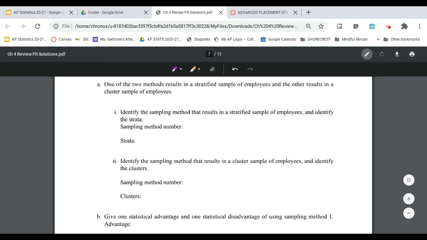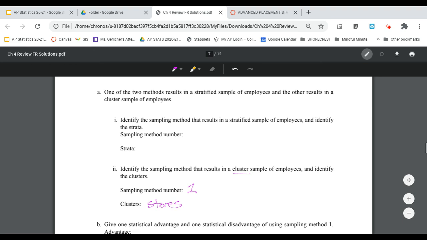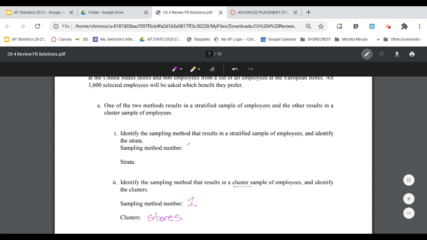So sampling method 1 has clusters, and the clusters are the stores. That leaves sampling method number 2, which is stratified, and the strata are US versus Europe. Maybe you would say location in the world, if you want to sum that up in one phrase.